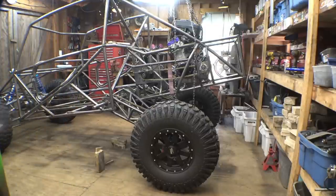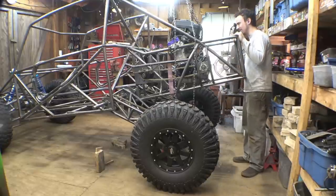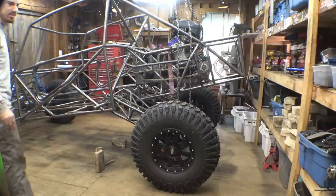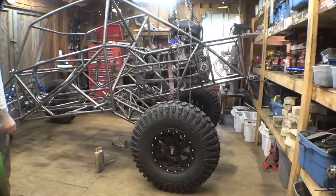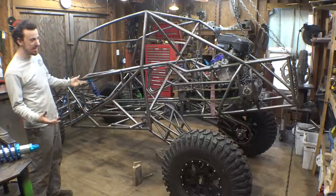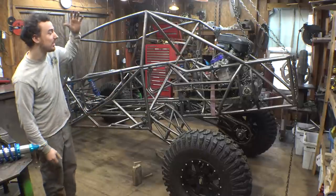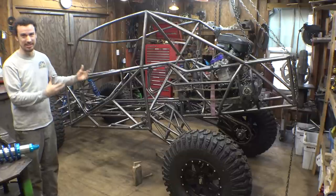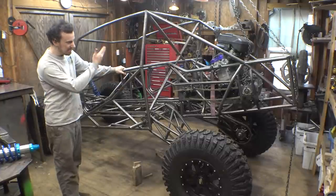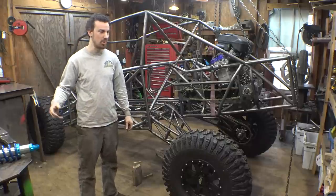That really looks ridiculous. The rear of the frame is almost as tall as me. Two feet of suspension travel may not sound like much, but once you see it, this is plenty — we're probably going to have to limit this. There's no way this is usable. I may lower this a little; we don't need this much. I may lower it to get it to where when the bump stops collapse, the shocks aren't collapsed as well.